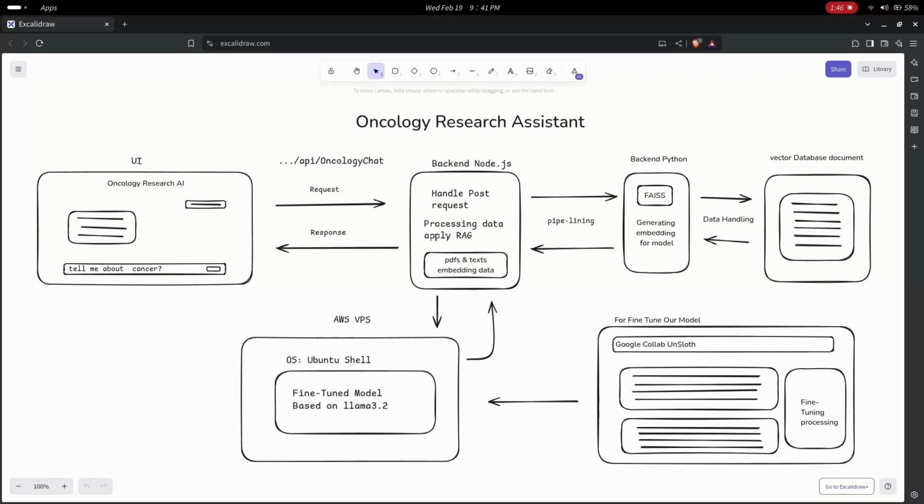To standardize embedding, I removed stop words, normalized white spaces, and applied lowercase where necessary. The clean text was then converted into dense vector embeddings using the Llama 3.2 embedding model.